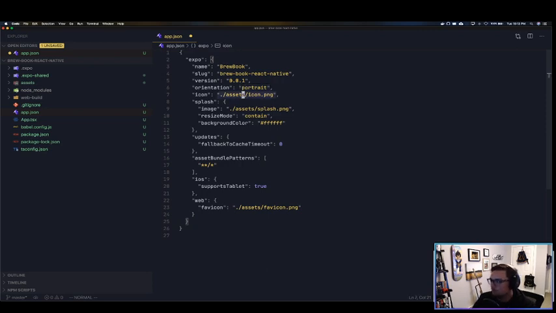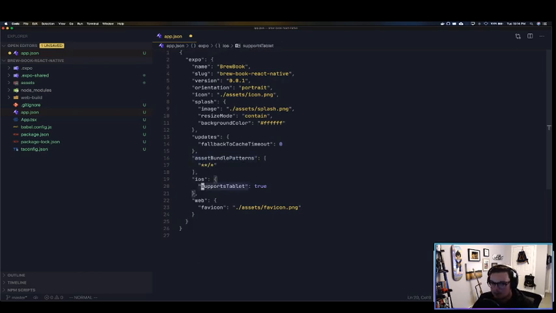It's the phone orientation that you want by default. An icon, by default, it just uses the Expo icon, but we can change that. A splash image, this is what's going to show when your app is loading. It's pretty cool. Background color, this is just the background color of the app. It shows when the app initially loads. You can modify that however you want. And then we have some other things. Updates, fallback to cache timeout, asset bundler patterns. This is just where it's bundling.